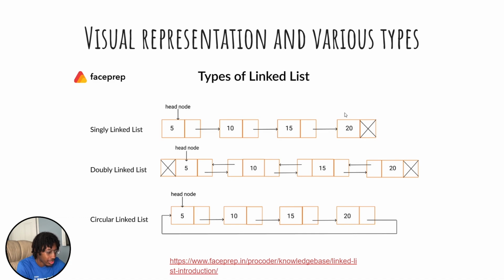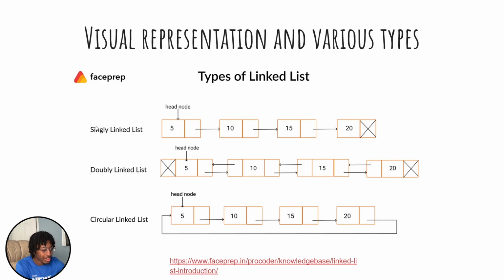I also want you to notice that we do have something called a head node. Now, what is this? This allows us to know where we're starting the linked list. The head node is always going to point to the beginning of the linked list. And so in this case, the head node is going to point to the node 5, which contains 5. And that's how we can identify where we're beginning a linked list if we want to traverse the linked list or do whatever operation we want.